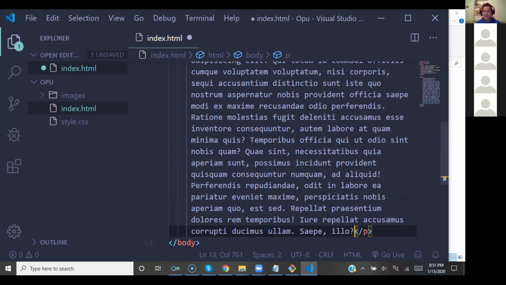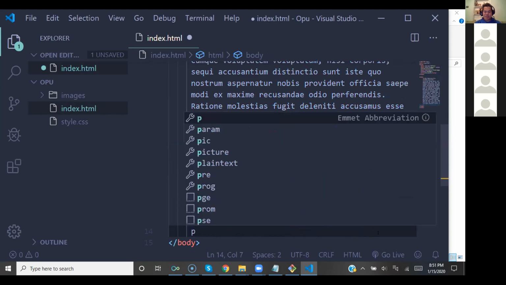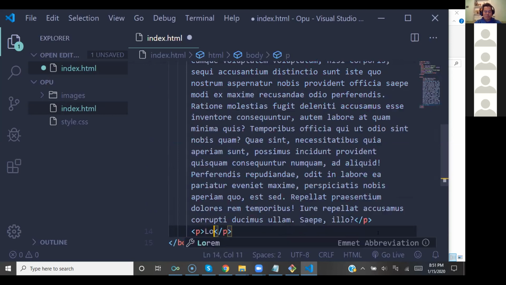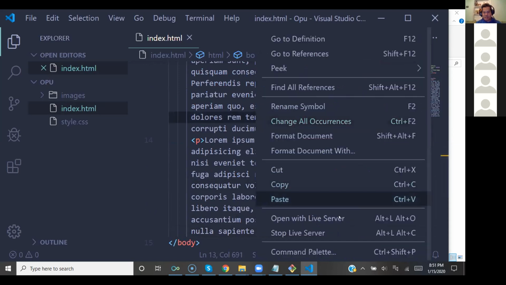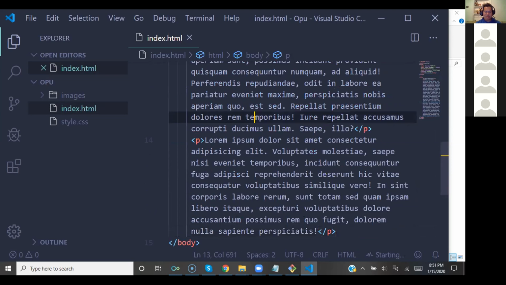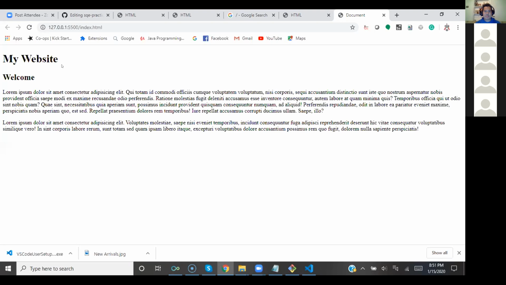Again, you have another p tag, say for example, lorem maybe only 50, enter, and you have now two paragraphs. Right click, open with live server. Yeah, my website, this is the p tag, right?